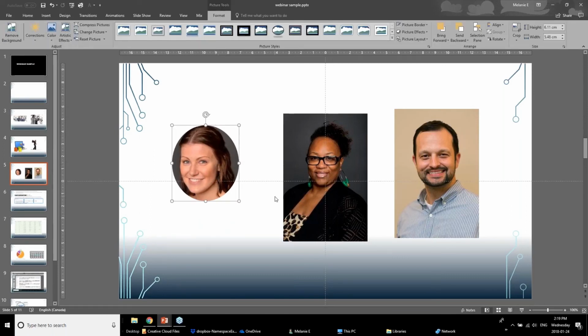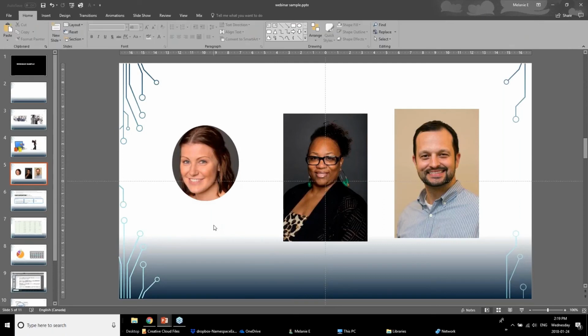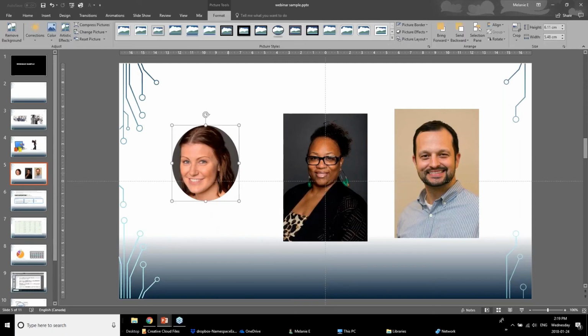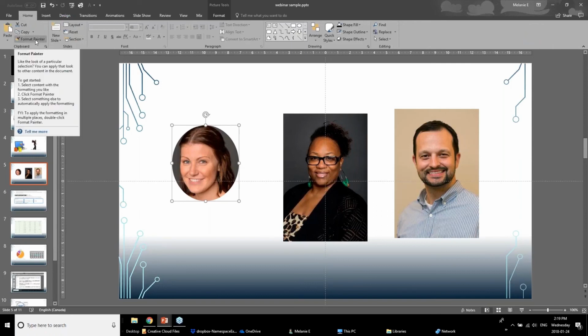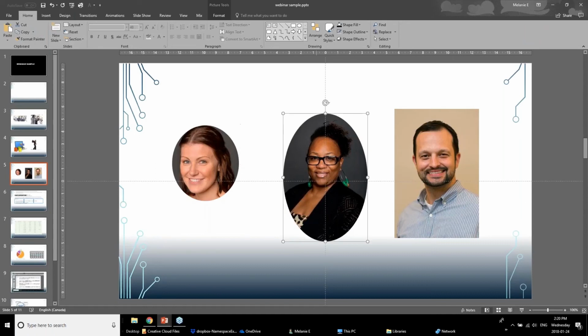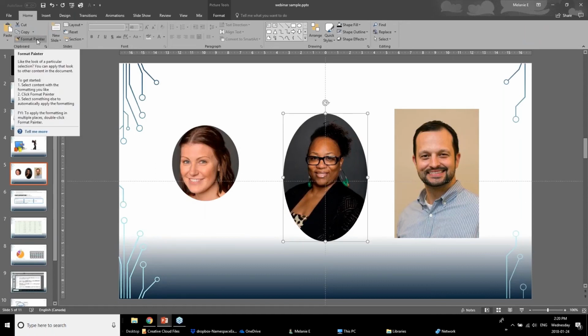Now, what's a great feature as well in the new PowerPoint is that if you spend a bit of work on this one, you can copy it and apply it to the next one. So I'm going to just go here to Home along the top, and you see where it says Format Painter. I'm going to click on that, and then I'm going to click on the next image. So Format Painter actually exists across all of the new Microsoft Office products, 2016. And I would say it's a great feature at times.